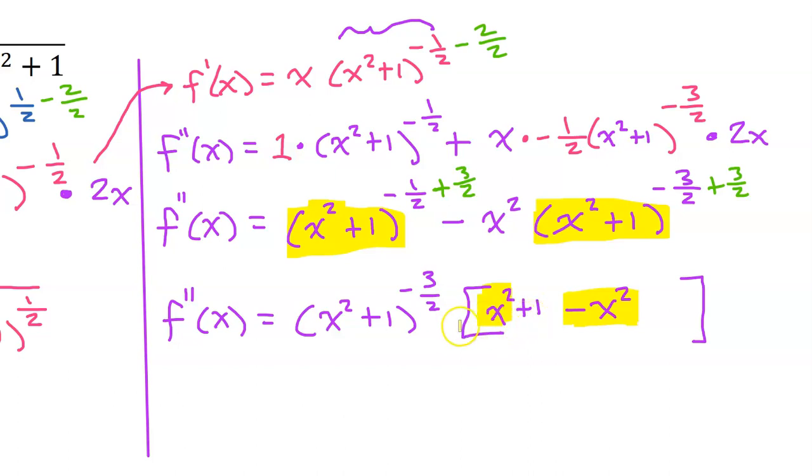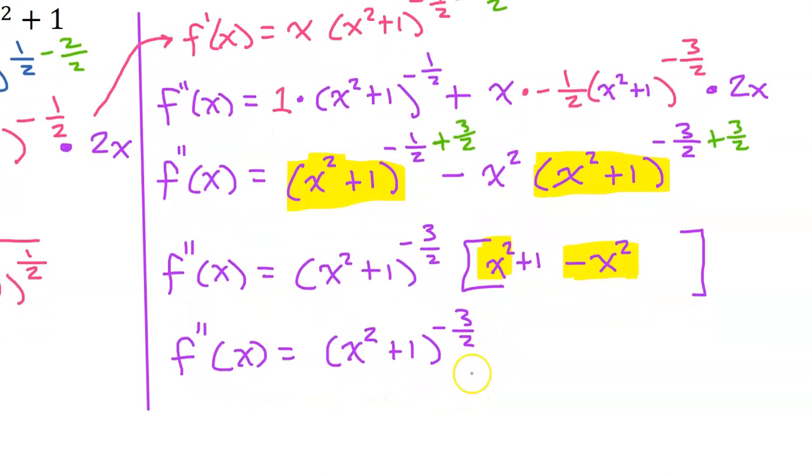So it's really just a 1 in here. But a 1 is something that you don't even really need to write. So that's why it's going to turn out that f double prime, whoa, that's heavy ink, f double prime is really just equal to the part that we factored out. It's really just x squared plus 1 to the negative 3 over 2 power. So we will be using this to evaluate other things in a moment.